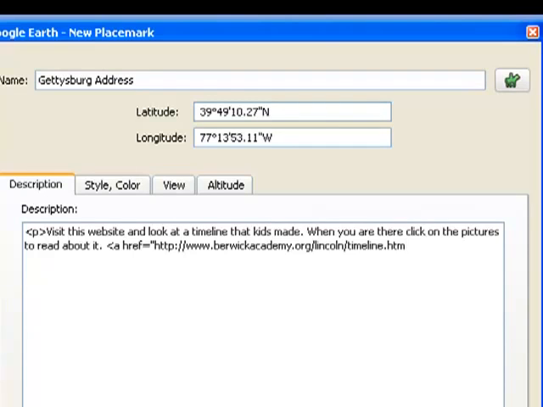And then I have to end it with the code as well. And then I'm going to write whatever I want it to say on the page. So I'm just going to type in timeline, and then that will be the link to it. But then again, I have to end this with the code. And again, I'm finding this all on that page I printed off. Okay, so now that's telling them to go to that website.